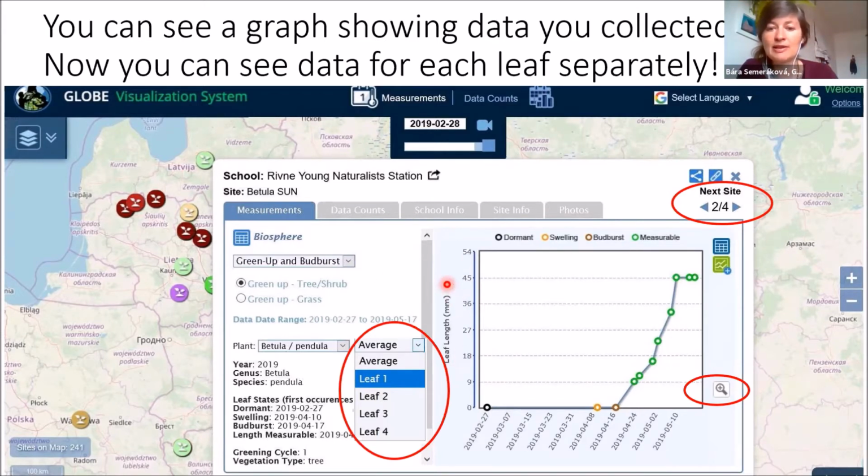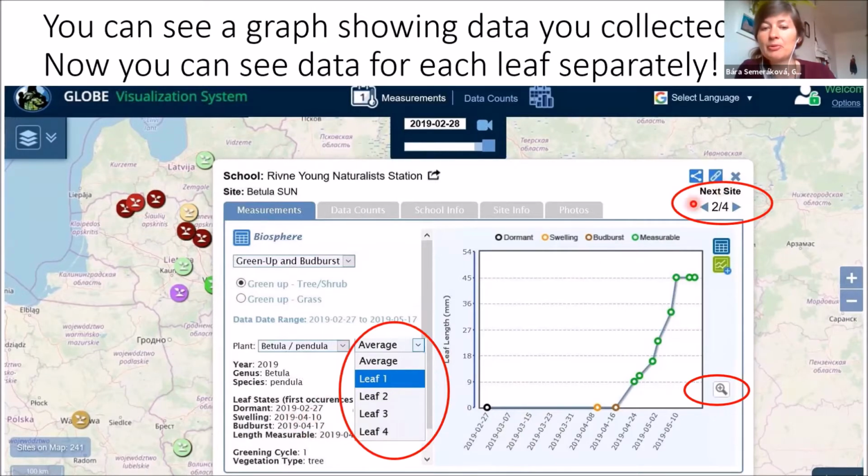So what you can see in this detail, this is the most important part. This is the graph. The graph is quite small, but if you want to enlarge it, you can always click on this zoom, and it will get bigger. I will show you that later as well. And what else? What we can see is the basic information about the study site. So what species they have and some important dates, which you can see also in the graph, but here you see it better, right? Here you have the exact dates.